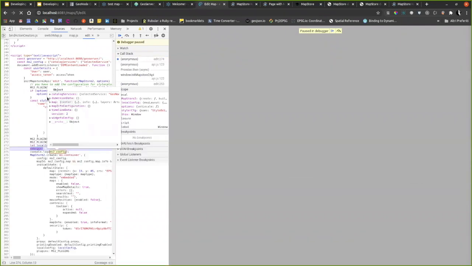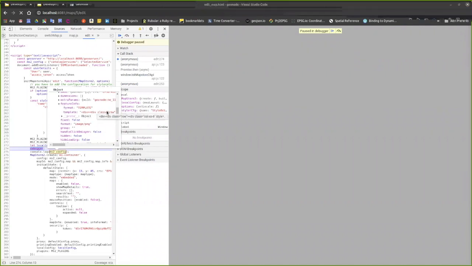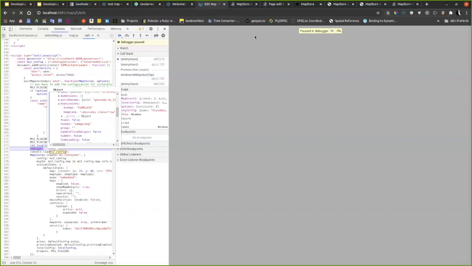This file contains the layer, and every layer on the top contains feature info configuration with a template. And this template is provided by GeoNode. I don't know exactly where to customize it because it's part of GeoNode anyway.